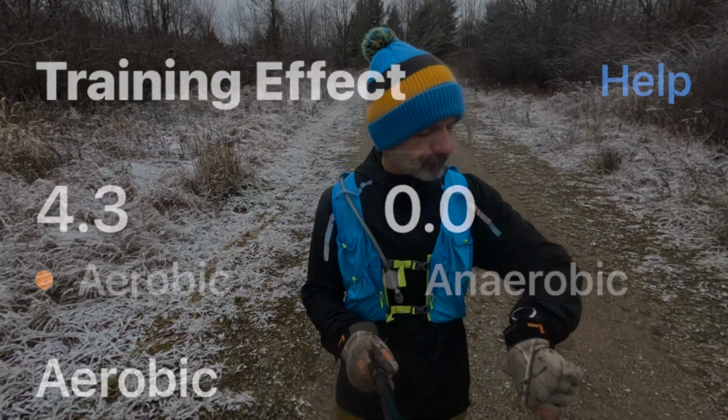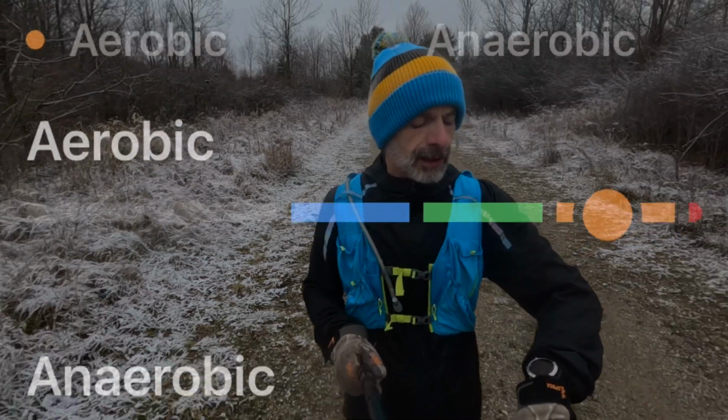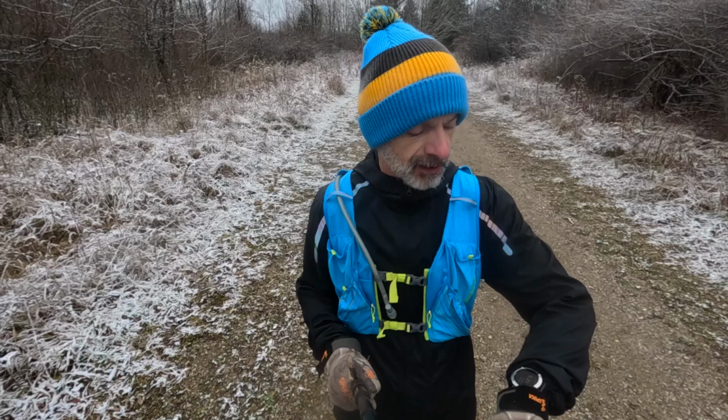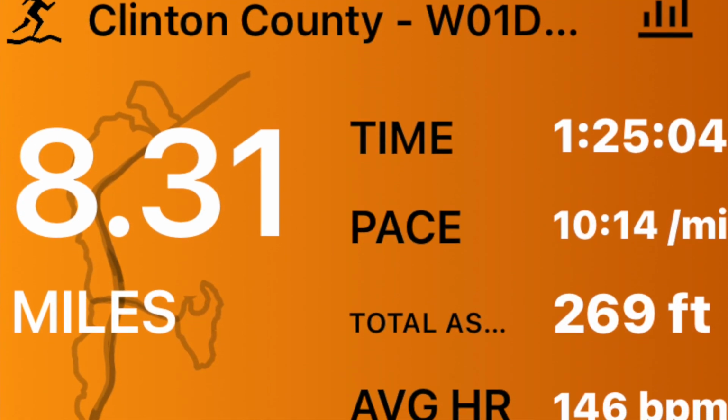Oh boy. So the long workout is done for today. Looks like I went a little over 8 miles. Gotta kind of wait for my watch to flip around. I didn't catch it the first time. 8.31 miles, 10:14 minute mile pace on average.